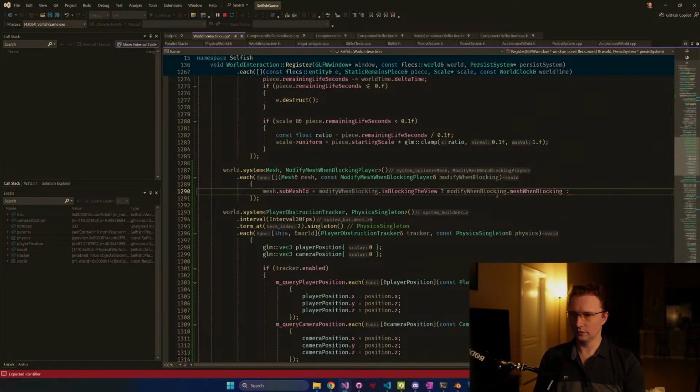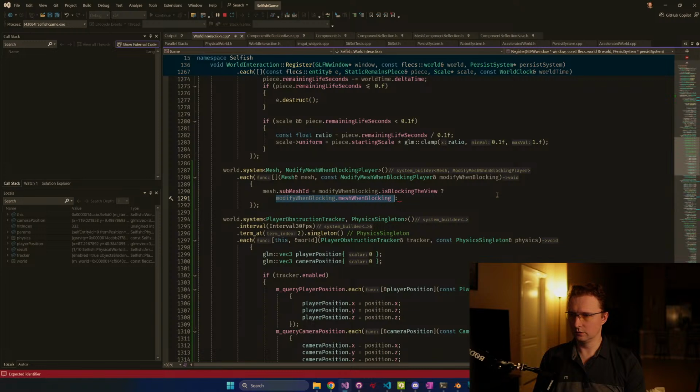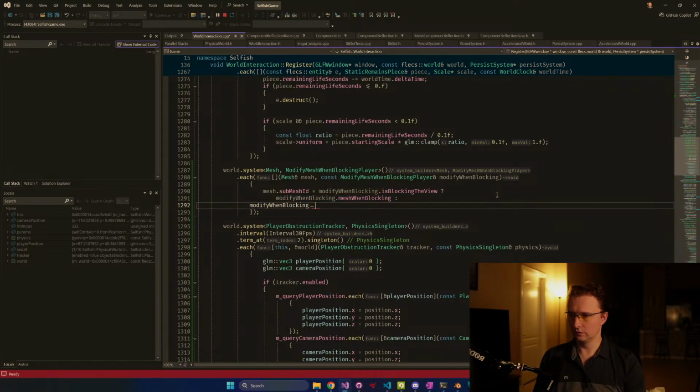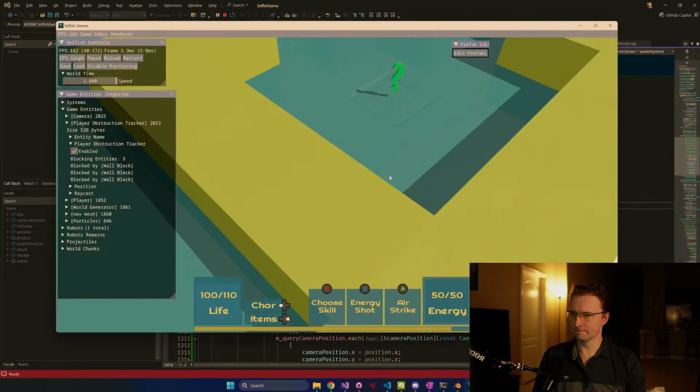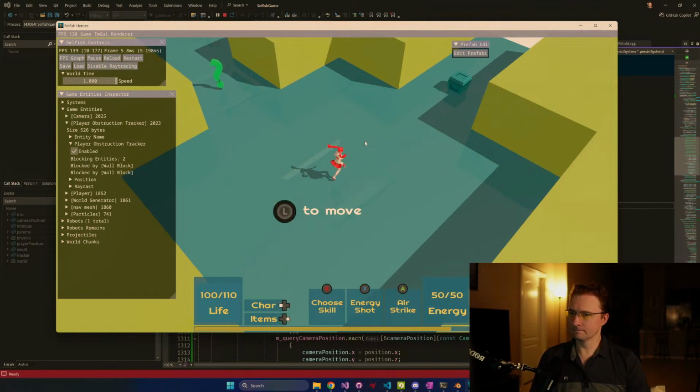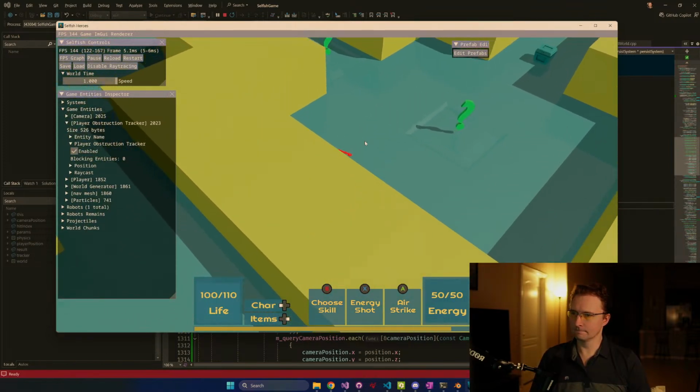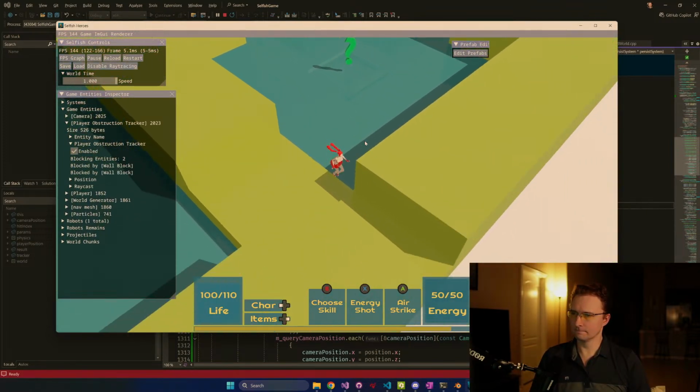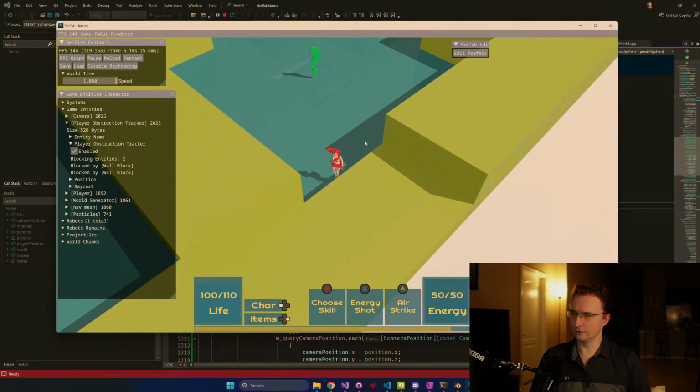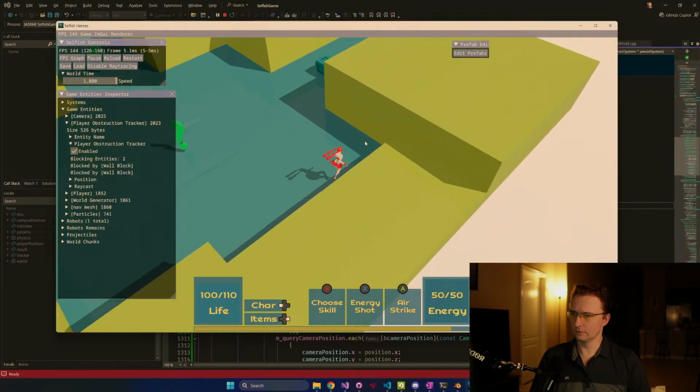See, blocking. And not blocking. Interesting.